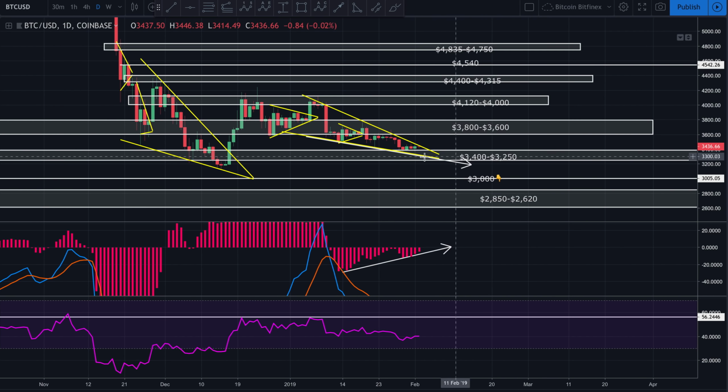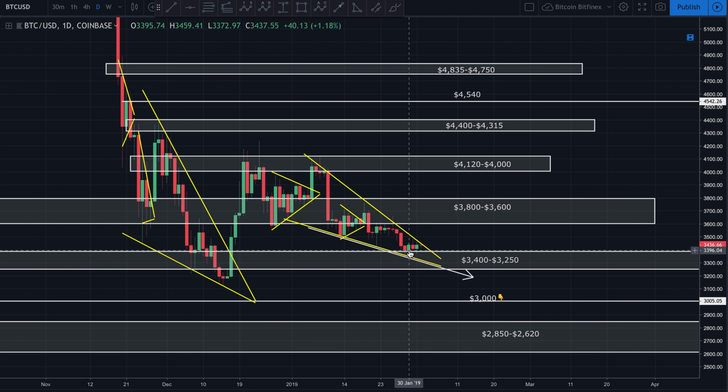Again, not saying that's going to happen, but if you did want to enter the trade, or if you did take that trade where I told you to buy down there when it dropped back down to 3,400, and it is sitting in the area now, what I would do if you're wanting to hold on to that, guys, if you bought down here and you're wondering whether or not to sell here now that it's sitting up at about 3,450, somewhere thereabouts, what I would do is I would take your investment off the table and let your profit ride.